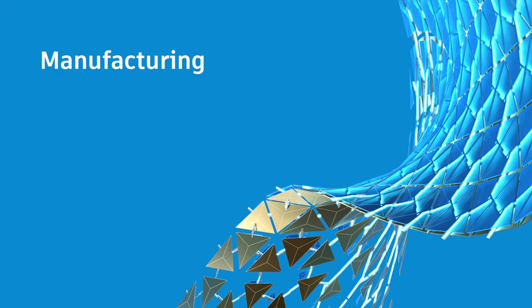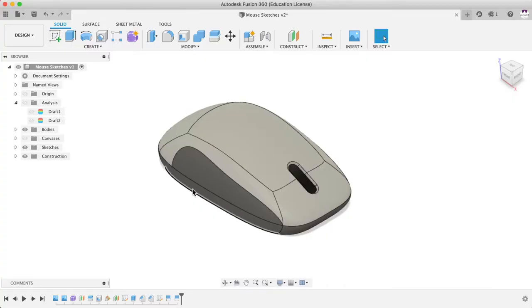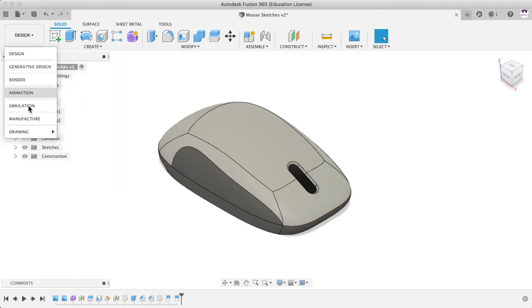We're going to take a quick look at a couple of ways we could manufacture our design. First up, we're going to look at maybe how we would go about 3D printing a prototype of our mouse. And we're going to look at how we would then create a mould that we can CNC for injection moulding. So first up, 3D printing a prototype. We're going to head up and change to our manufacture workspace.